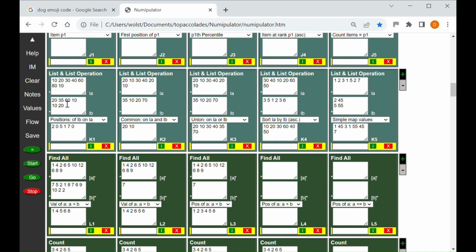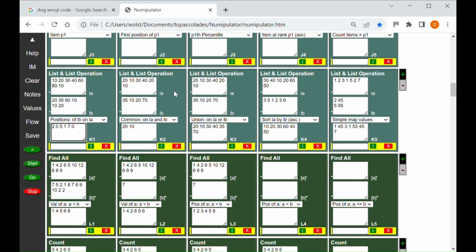Where is 35 on the first list? It's not there, so we get 0. Where is 60? It's the fifth item, so we get 5. Where is 10? Well, actually it appears twice. So the first time it gives us the position 1. 10 then occurs here again, and this time it will give the next position of 10 on the first list. So it gives us position 7, and we ask it to find the position of 20, and it's already found 20 once. There isn't another one, so it gives 0.